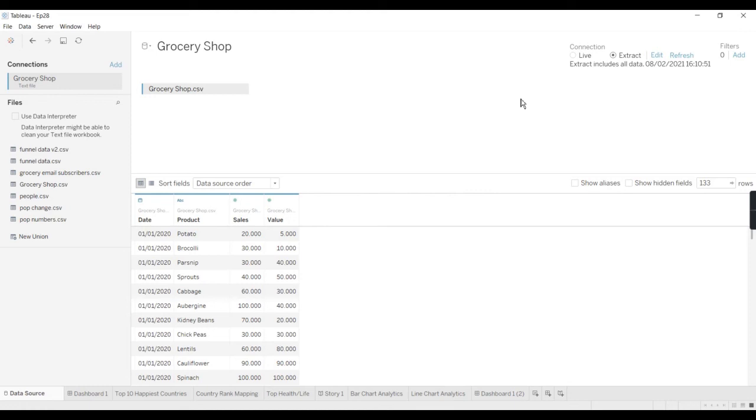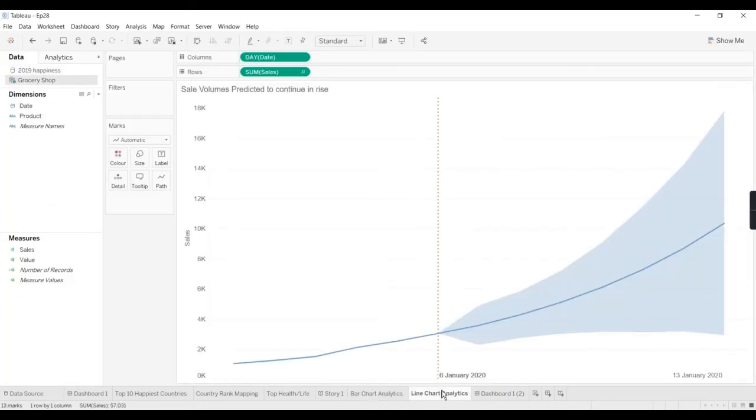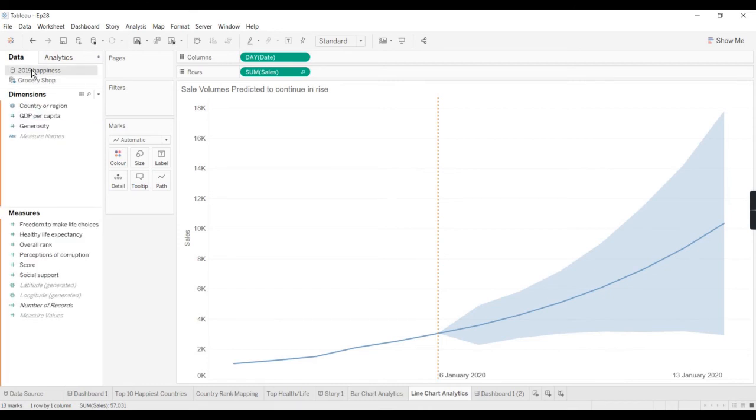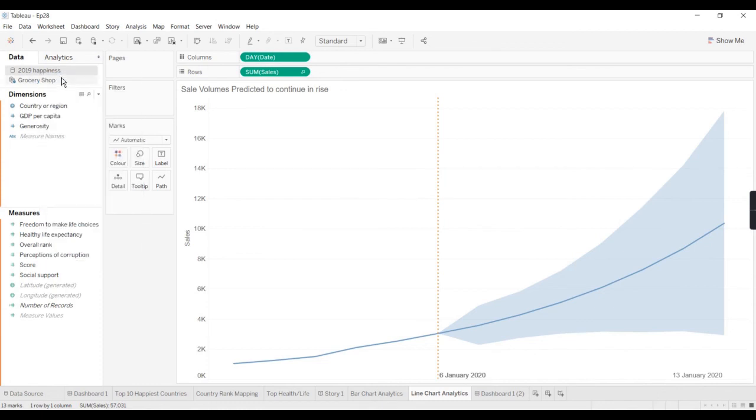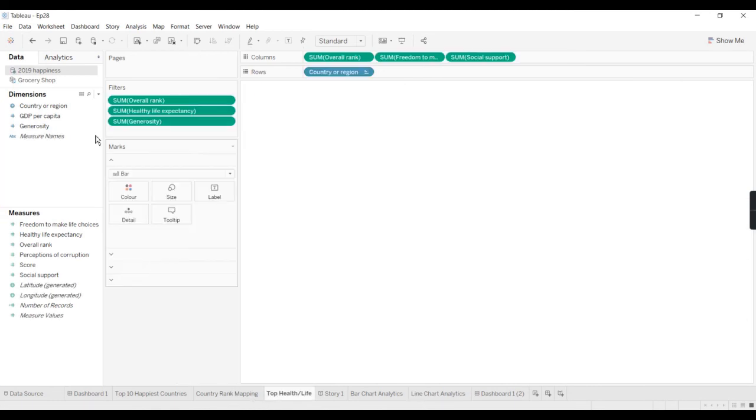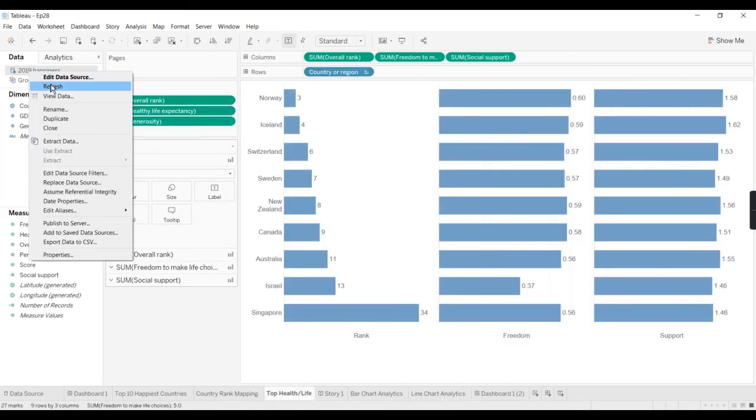Now I also mentioned that on live connections, it's not always live, there's not always a push or pull mechanism, and that scheduled refreshes or manual refreshes also have to happen. So for example, on this 2019 happiness data, it's just from an Excel CSV file, and therefore I'd still have to right click and press refresh on here to make sure that populates. So if I were to make a change in my CSV file, save that file, it wouldn't just automatically appear within Tableau. I would have to actually right click and press refresh.